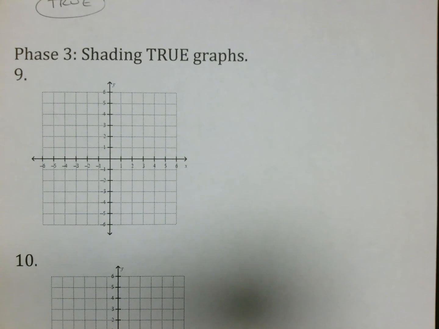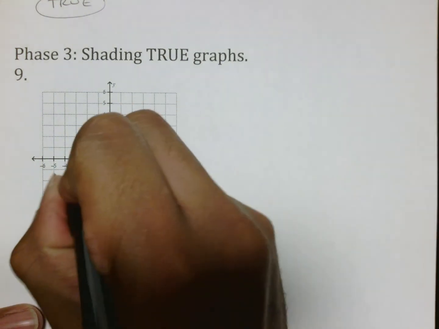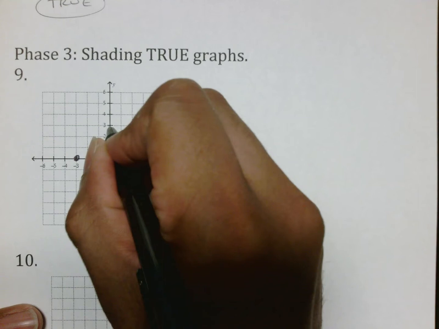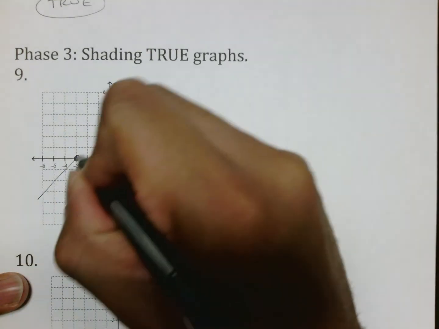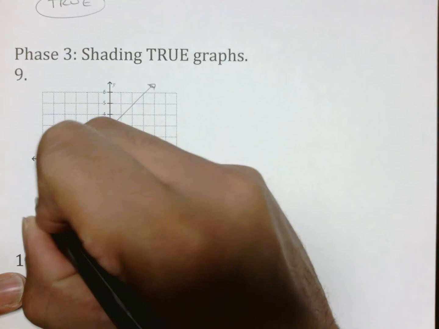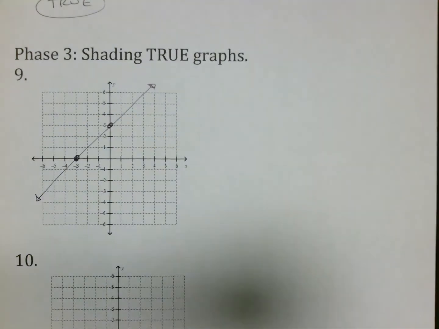But again, whenever we actually graph, we are going to try to figure out where the true and false sides are so we can shade the true side. In other words, we want to shade the parts that are true, but we want to make sure we identify the right parts before we do that. So if you do me a favor on number 9, add a point here at 3 back, add a point here at 3 up, and then draw your best version of a line through those 2 points. Again, make sure that line goes all the way across that portion.